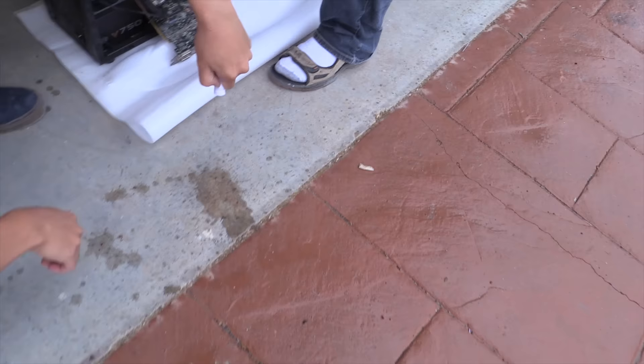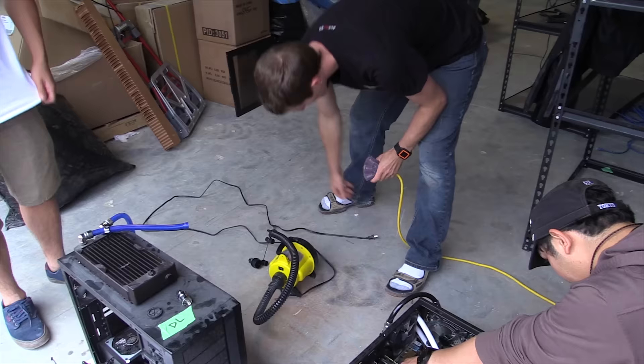The next step: remove your old graphics card — this screw right here. Now we're actually going to tip it up for the draining process. That is some dirty water. That is why the whole room loop didn't work — corrosion. You want to put this into the top nozzle here and switch it on to blow out the loop.